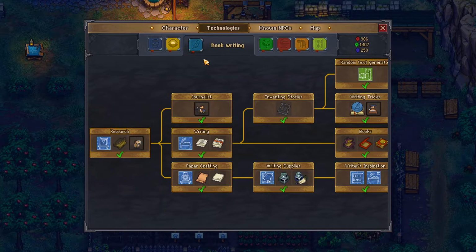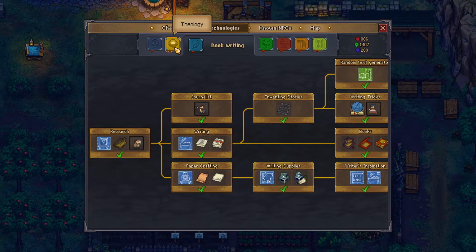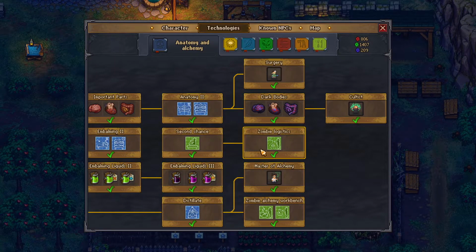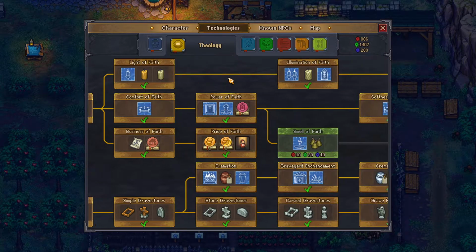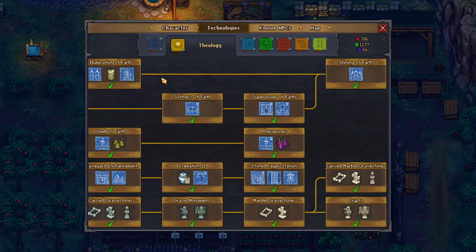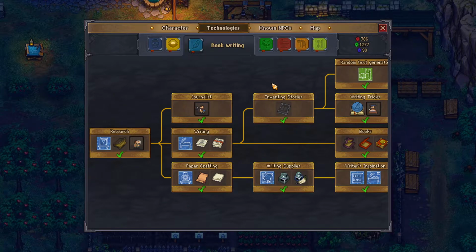This, unlock this, get everything here, unlock this, and this. There, everything is unlocked. I can make everything and anything now.